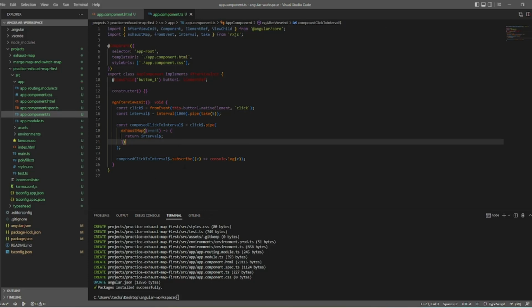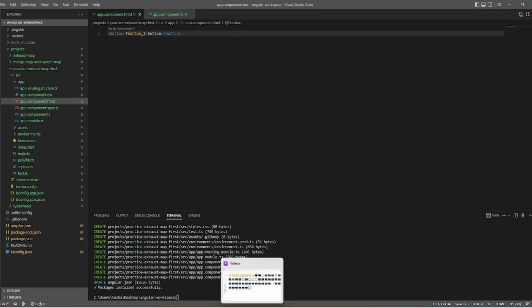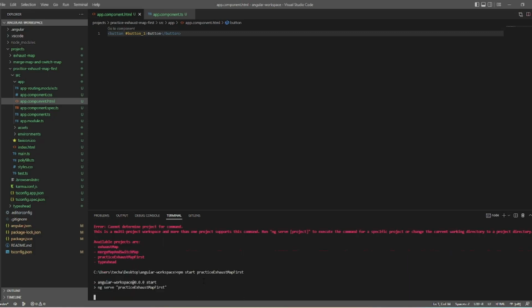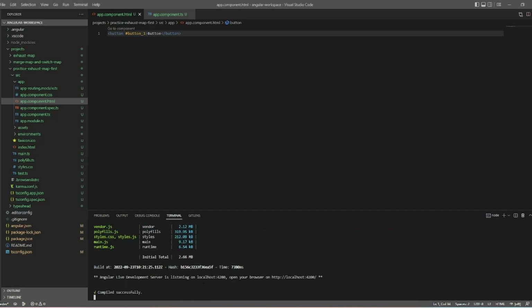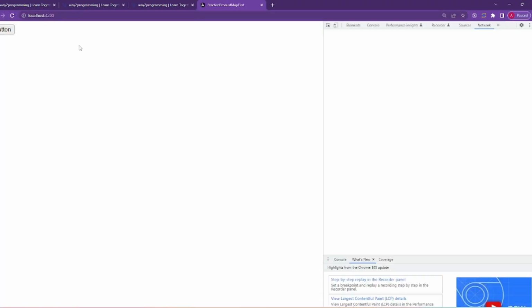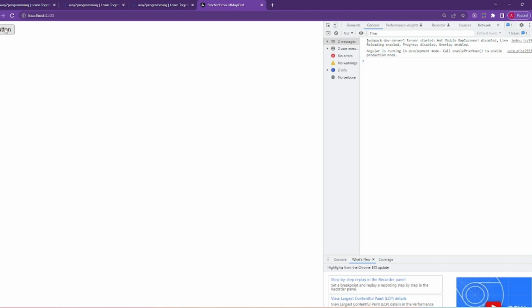Okay, so let's see why it is showing red. Okay, so let's click on the UI button. Before that, we need to run this application with npm start, and you can see I have so many applications, so I have to get the specific name only. Our application has started on port 4200, and let's see whether it is working or not.